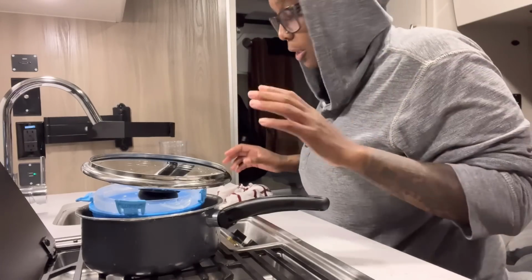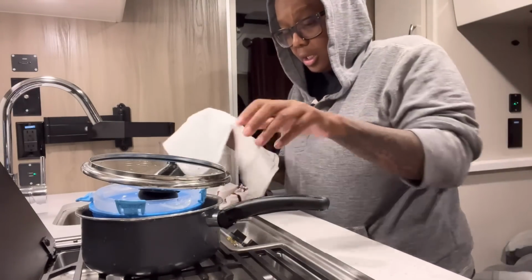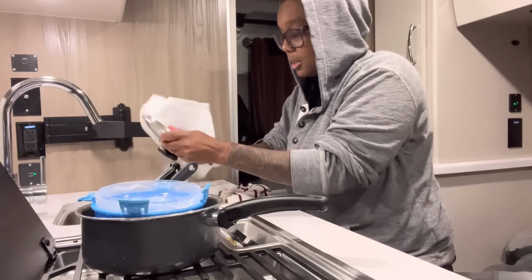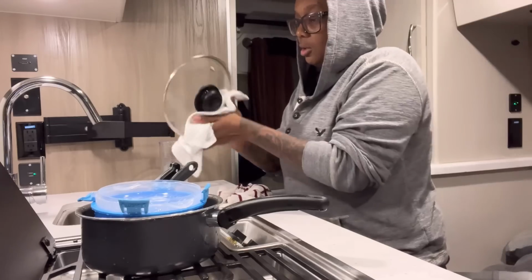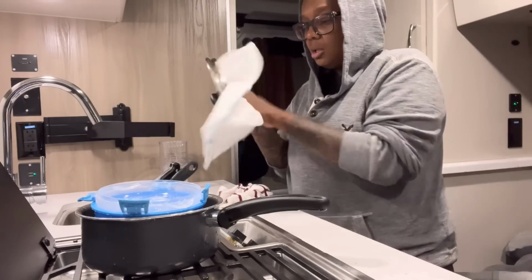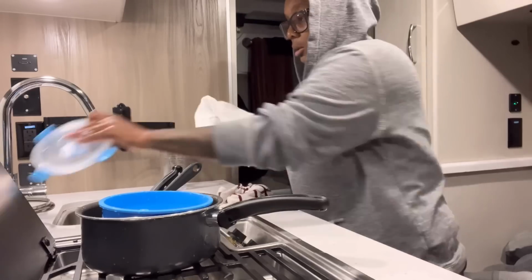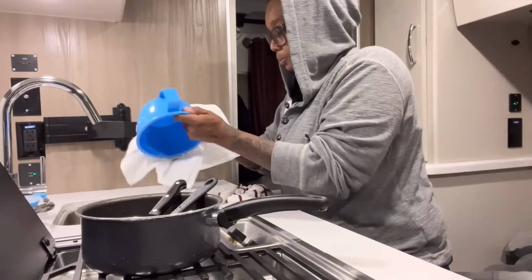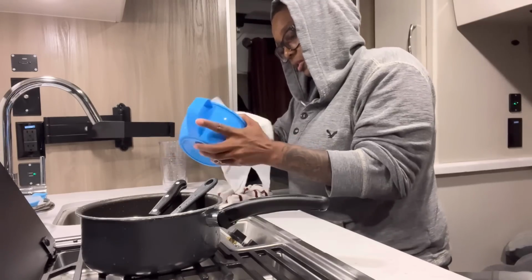I'm gonna make me some lentils for lunch for work. What I like about lentils is they only take about 20 minutes to make. So I just did some brief dishes and then I'm gonna make some lentils and rice. Y'all know I can't live without my rice.